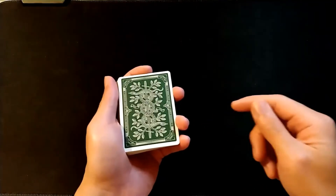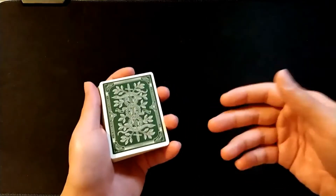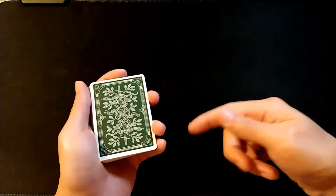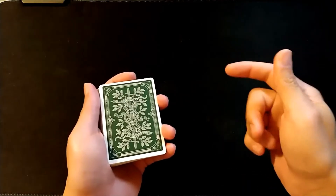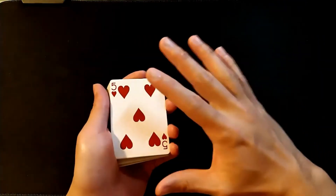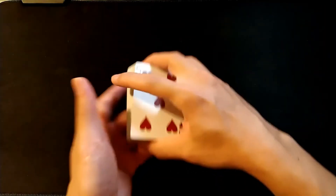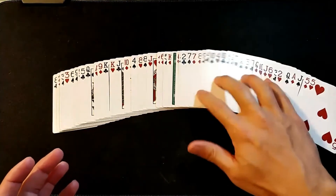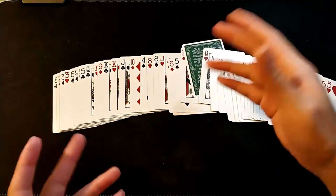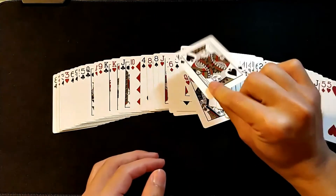You can rotate around and show the audience it's fair, and then as you come together, that's when you secretly cut the cards — place what was the bottom half now on top, the top half now goes on the bottom. Square everything up. What you've effectively done is cut the cards, and their face-up card was second from the top, so in that process you've cut their card somewhere into the middle of the deck. At this point all the dirty work is done — just pause and say 'If I wanted to I could go through and find your card in some spectacular fashion, but instead I can actually just make your card reveal itself to me.' All it takes is a snap of the fingers.